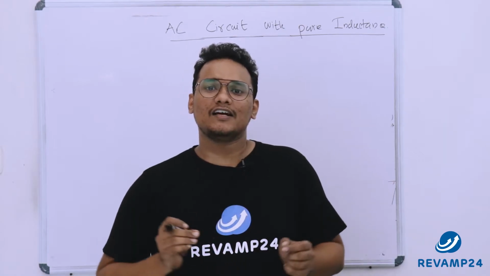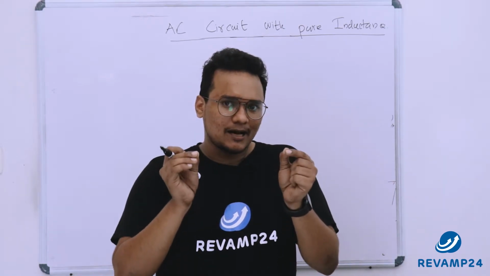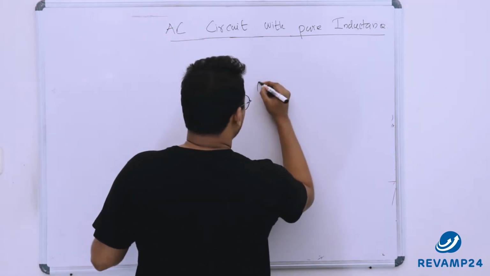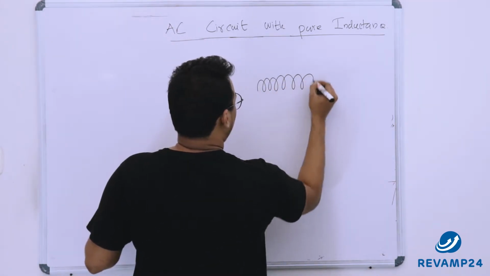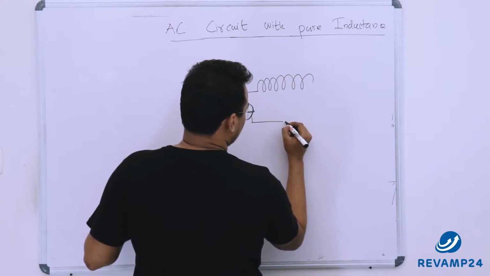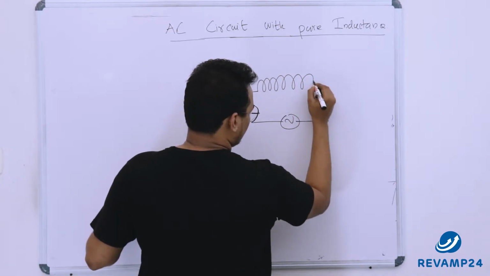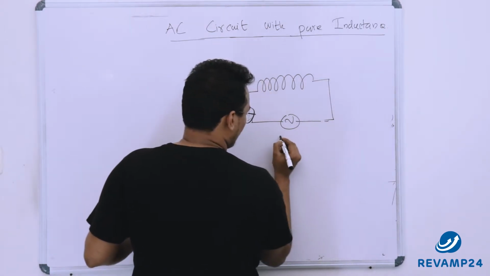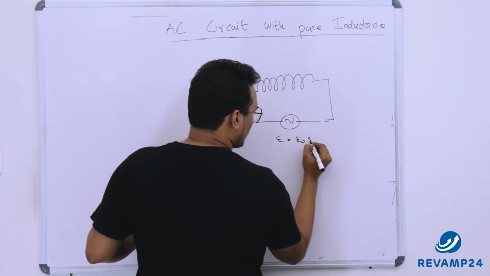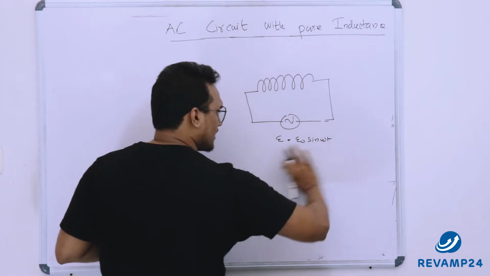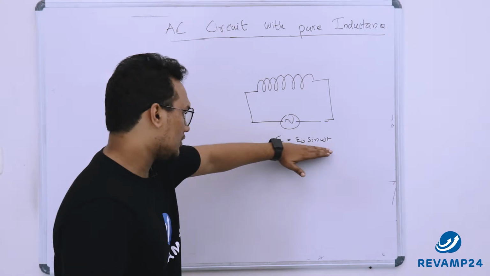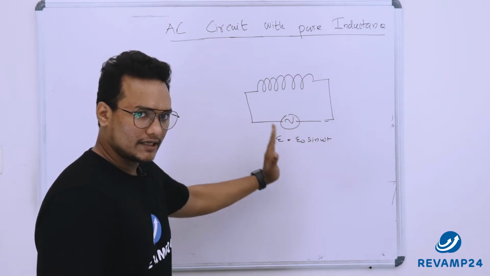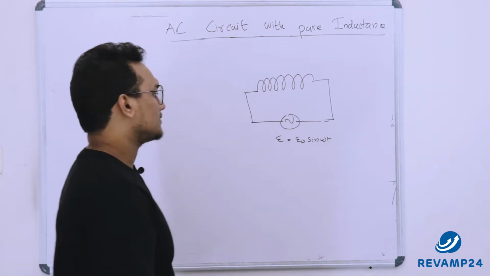In this video, I will explain AC applied across a pure inductor. So we have an inductor, and across it we have connected an AC input. And what is AC input? AC input is nothing but E is equal to E0 sin omega t. So this will be the same across this chapter. An AC input can be represented as a variation of EMF as a function of sine.